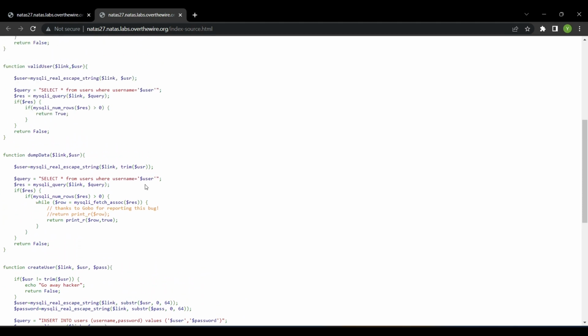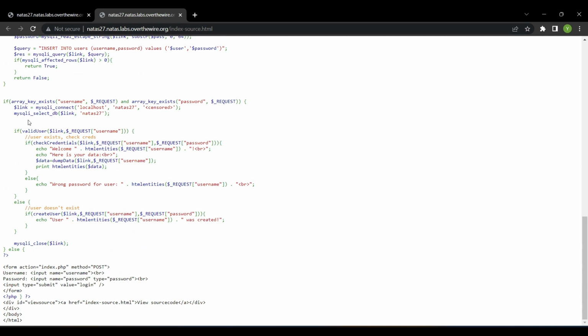for Natas level 28. So we will use a string having the first 7 characters as natas28. Then we will have 57 white spaces to complete the 64 characters, and then an extra character of any character of our choice. I will be using X as the extra character, and when we check the valid user, it will show false as the length is greater than expected, and then it will create a new user.